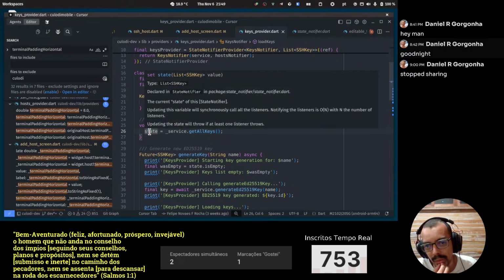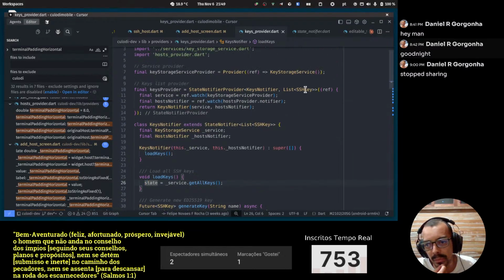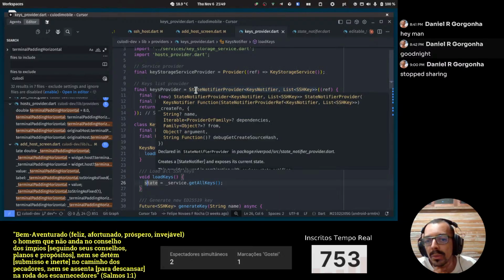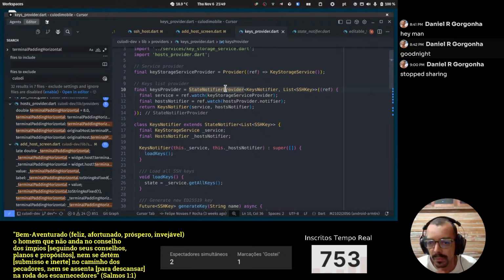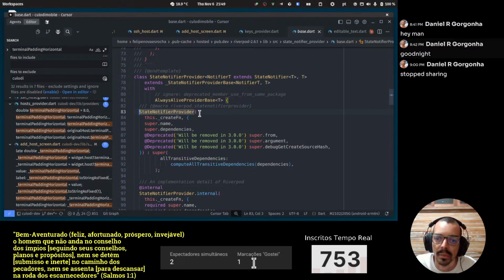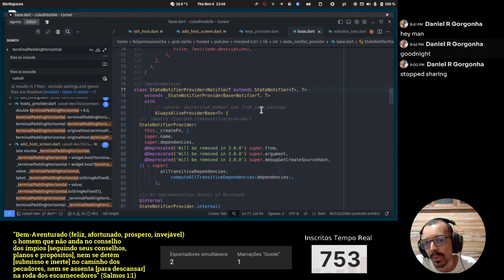What's the type? Yeah, oh, you define it here. State notifier provider. That's going to be T extends state notifier T. So you need to create a state notifier with the T, the state, then return the provider.